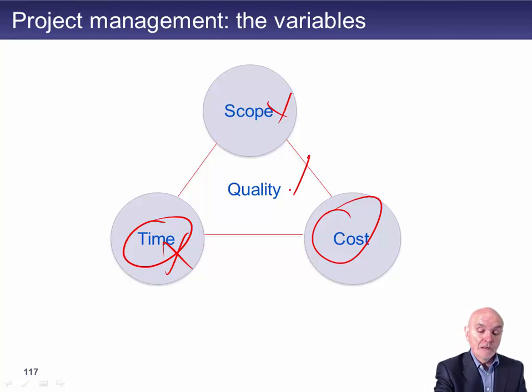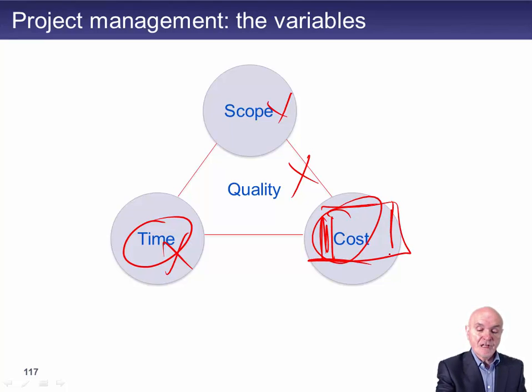And of course, there's the quality. One way in which you keep the cost down is by maybe employing worse people, or not going through all the testing processes and so on. So the project managers, as I say, are kind of keeping these balanced here. One may be the most important, but you mustn't abandon the other ones because they are also important as well. Now, by and large, accountants have no problems keeping track of their cost.